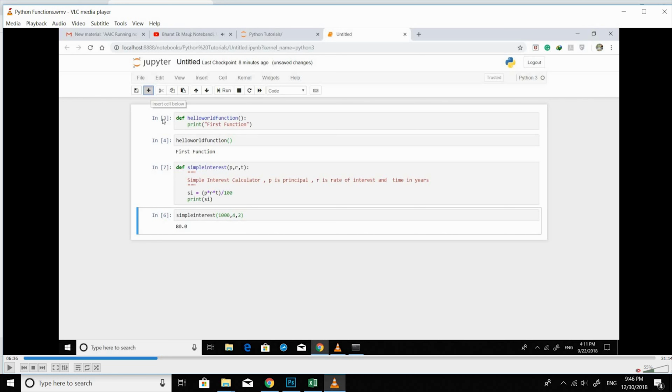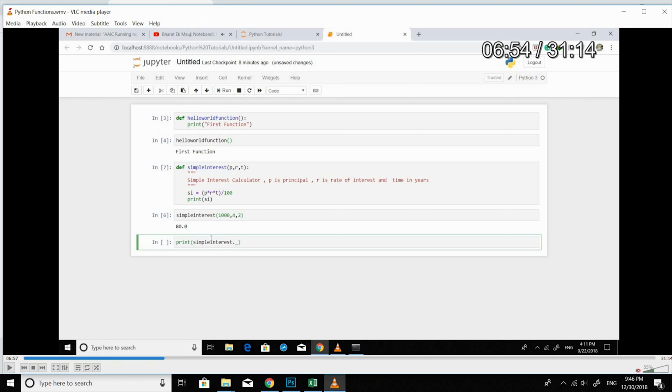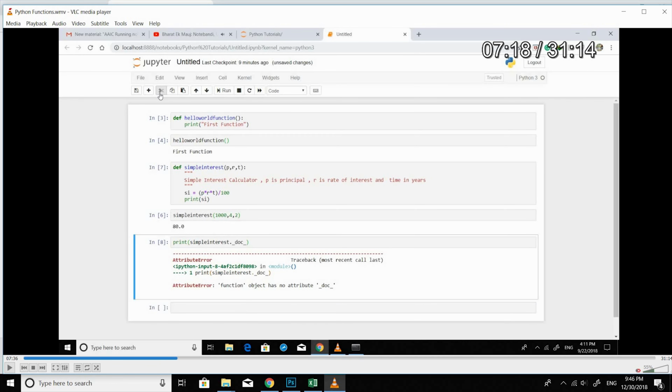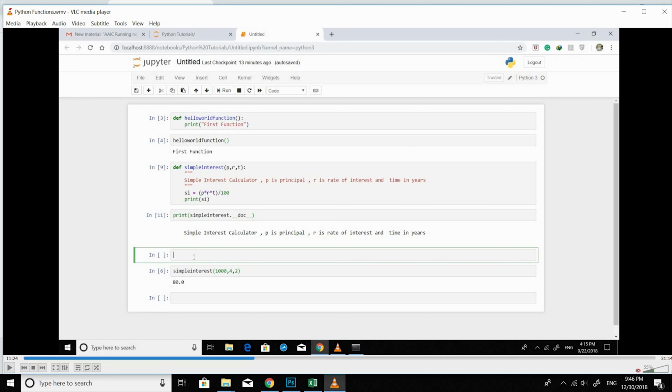Whatever information you wish to document, you can document in this manner. And after that, if you want to check, you just print simple interest dot double underscore doc double underscore, and it shows all the comments which you have mentioned inside the function.